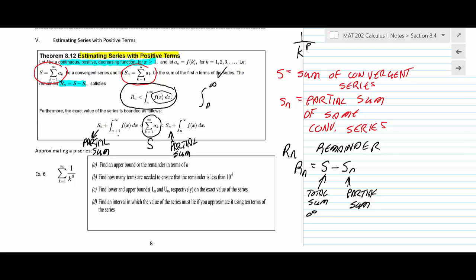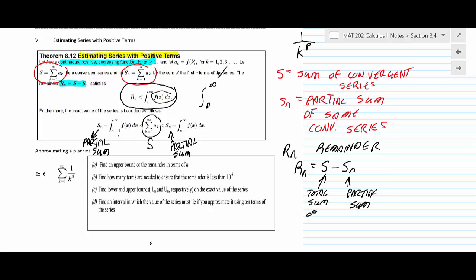Does that make any sense? I mean, think about that. That's just the partial sum. Maybe that goes out to 10 terms, and then this is the rest of it. But that's an integral of a function, so you would expect that to be a little larger than what that series is. Does that make sense? Just think of that as the part to n. Maybe it's the first 10 terms. Maybe that would be the integral from 10 to infinity. So it's got to be a little less than that.